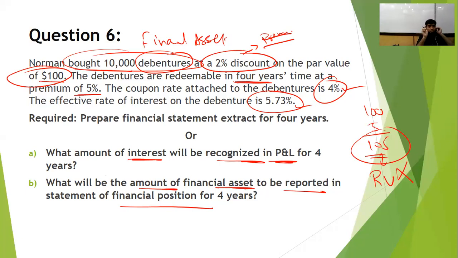And one more thing which I clearly mentioned: if the fair value is not given in the question, we are going to solve this question through amortized cost. Because if we recognize this investment through fair value through P&L, we need an amount of fair value, but there is no fair value given. It means at the end of the accounting period, if no fair value is given, we can't recognize this investment as fair value through P&L or even OCI. We need to recognize this investment as amortized cost. Mushtaba, is it clear to you?